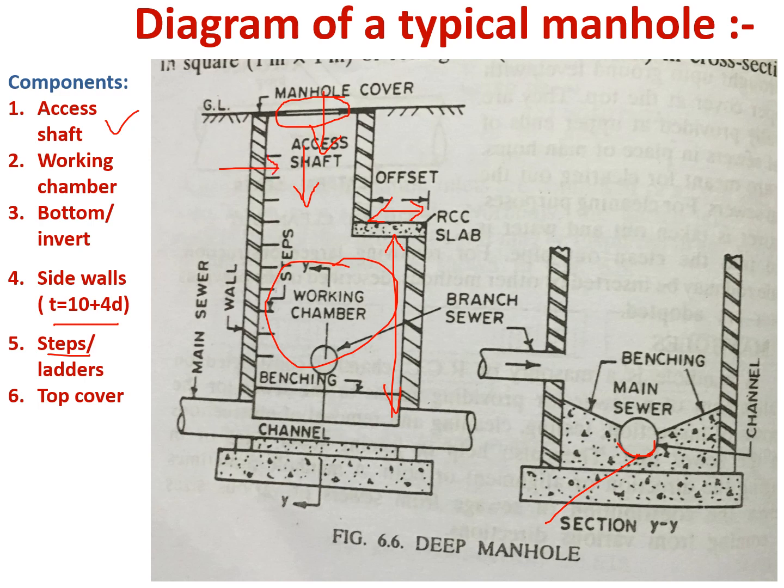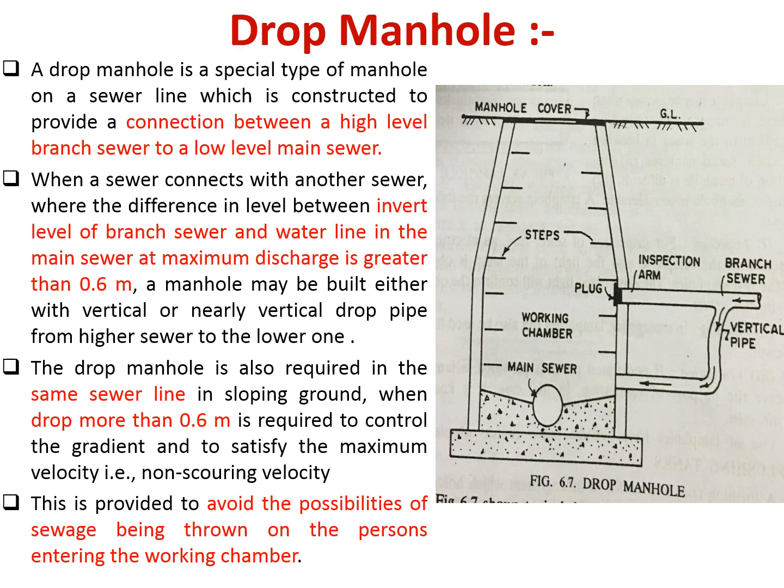where D is the depth of the sewer. Next is steps or ladders. These are the steps or ladders that are to be provided for access of the member who is coming inside the manhole. Then top cover. Here a heavy duty top cover is to be provided. When two sewers are meeting inside, proper support is to be provided on both sides, which is nothing but cement concrete, and that is called the benching portion. So this way you can show a typical manhole.